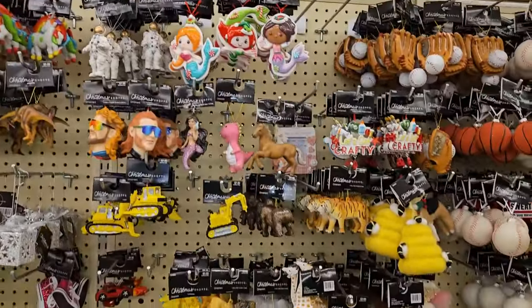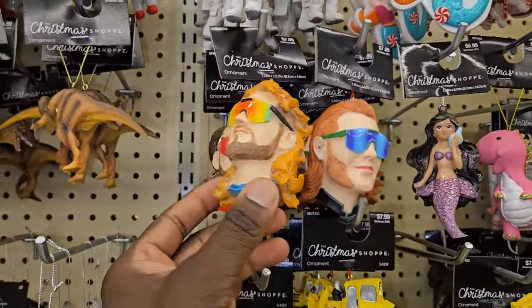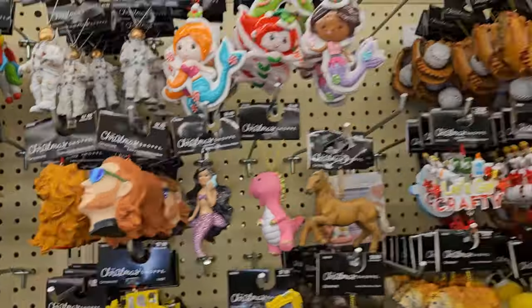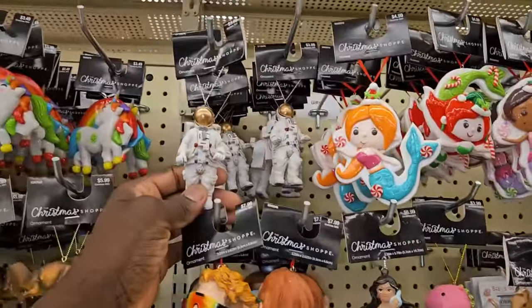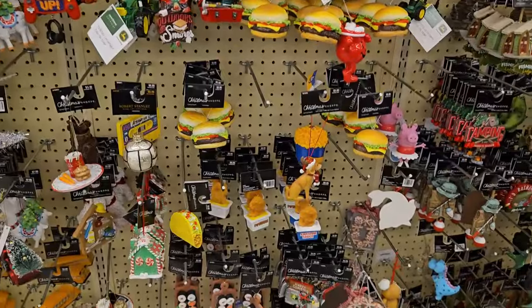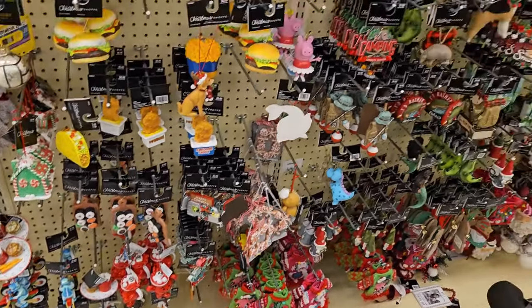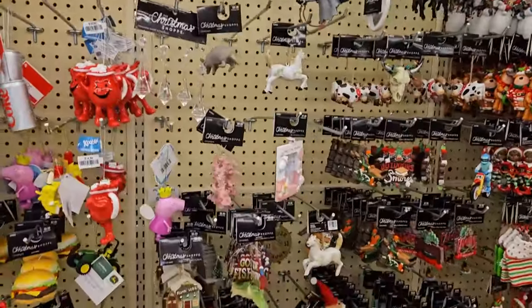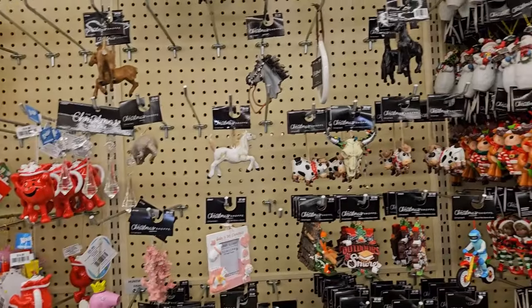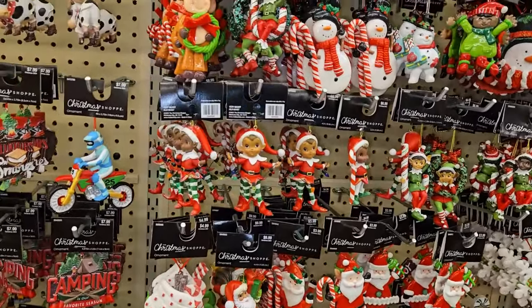There's an ornament for everyone here. Check these ornaments out. This is cool. Who are these guys? Someone link in the comments if you recognize the face of these ornaments. Then we have your astronauts. Baseball, basketball, burgers. Yeah, you know how I feel about food ornaments. We have more animals. Oh, and we have little Santa Clauses and elves.